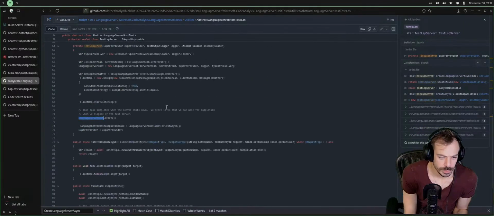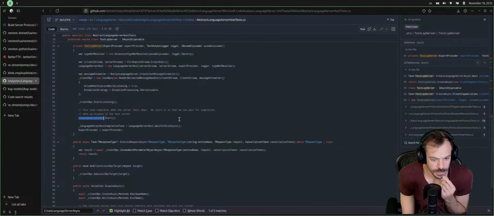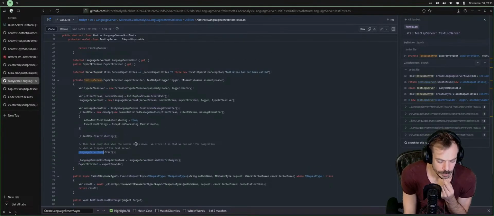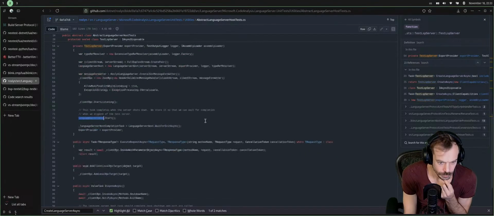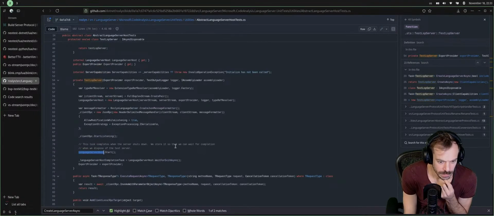Internally in the build server I load MSBuild assemblies with this MSBuild loader, and you cannot unload them.